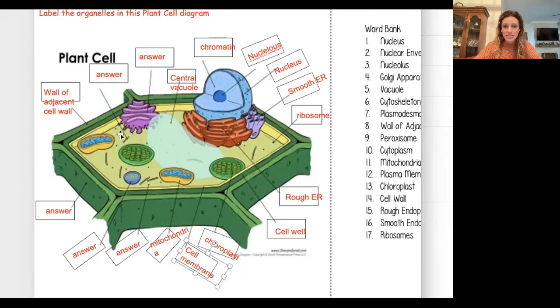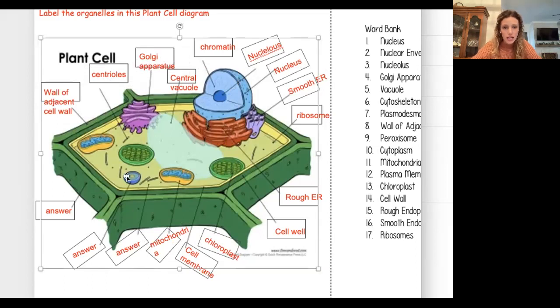So this little stick that is in here next to the other mitochondria and chloroplast, okay, this is going to be your centrioles. Okay, these are your microtubule filaments that are used during mitosis and meiosis. Okay, and then coming back to it, here's my other deli meat that's not connected to my nucleus. So this has to be my Golgi apparatus.